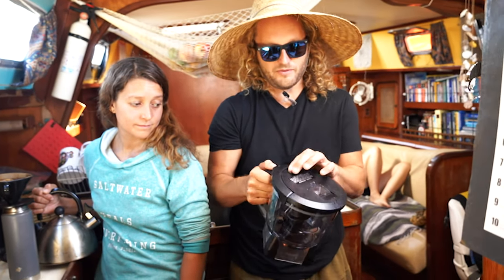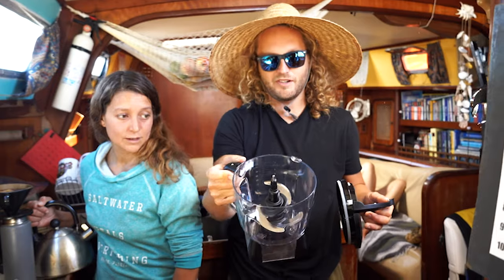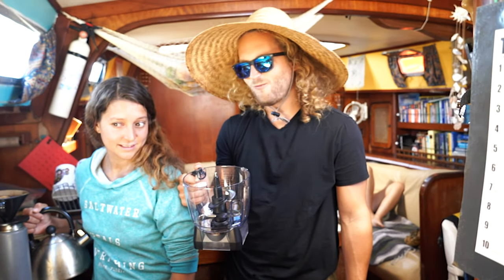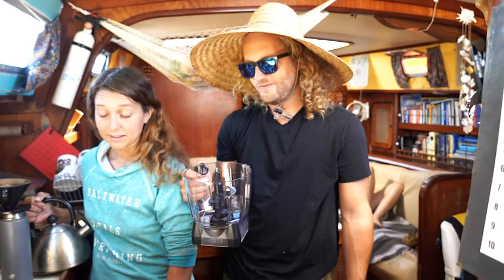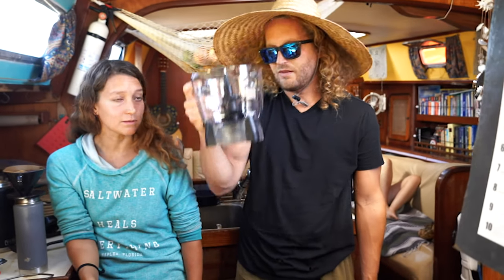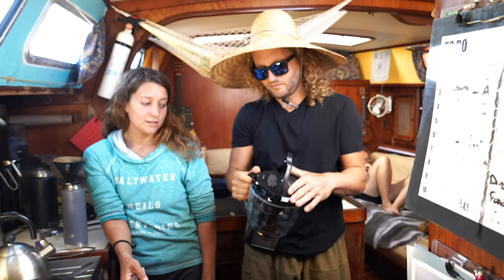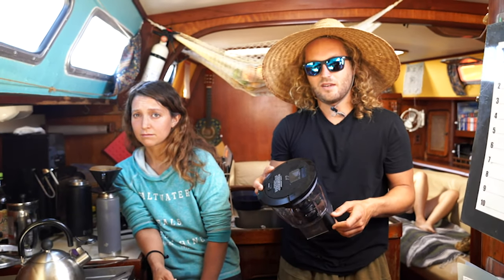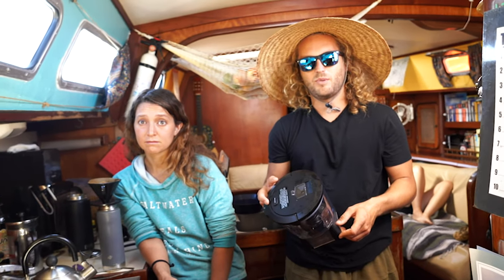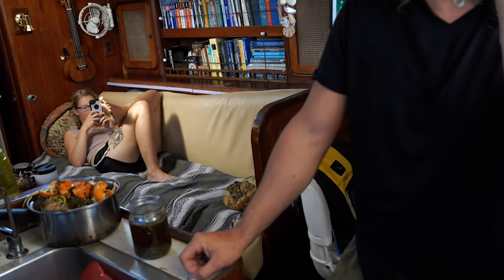We've got this brand new blender we have never used. It's like a proper food processor. Is it really worth making chum, do you think? It's your blender. This is better for making pesto than hummus. Oh, you can make hummus in that just fine. We could get one of those paint blenders from Home Depot — we'd have to soak it for some days to really putrefy it. All right, we'll just postpone this project. I'll put all the fish in the bucket again and put salt water in it. You put the fish in the bucket and seal it right up.